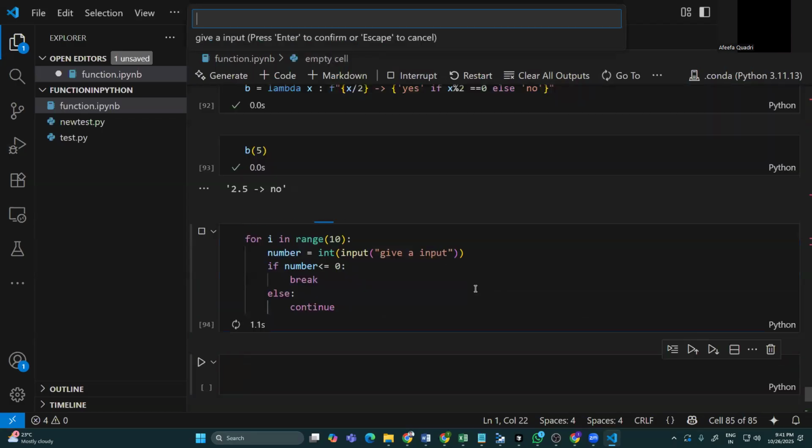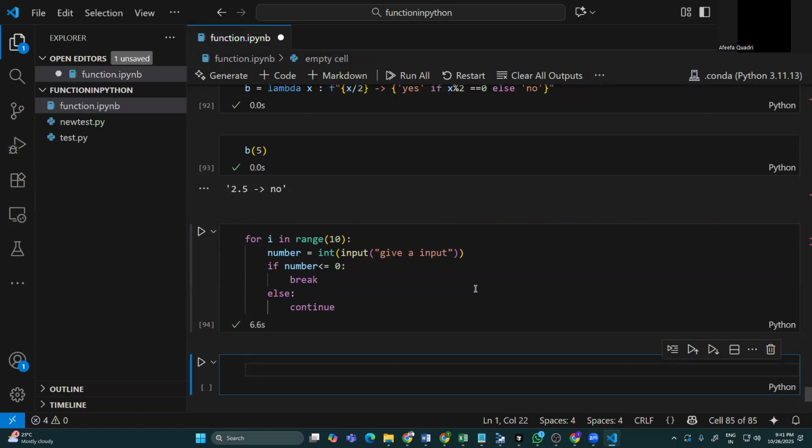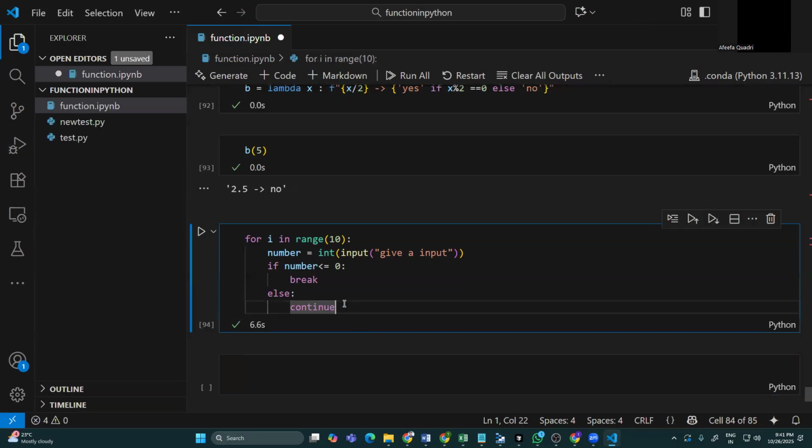Okay, now check. 4 fine, 4 fine, 3 fine, 6 fine, 2 fine. When I enter -2, it breaks. Okay, this is the solution. Simple. I was just confused about the first part. Just a for loop, okay, fine. Got it. So otherwise, break and continue we have discussed, right? Both we are able to use here. Yeah. Thank you so much.